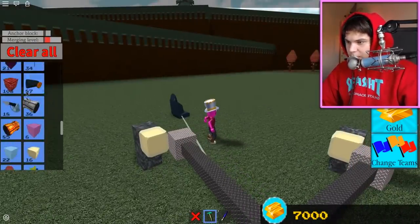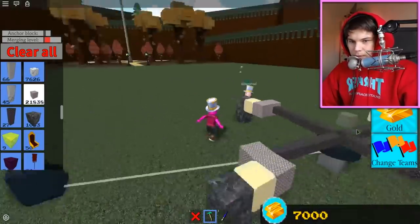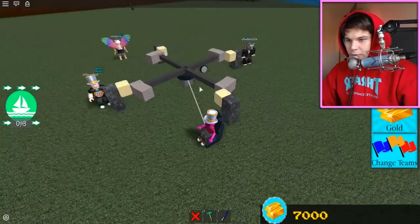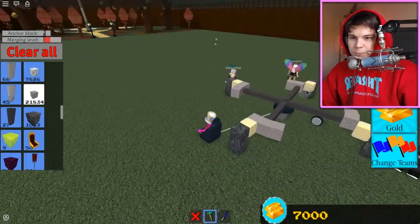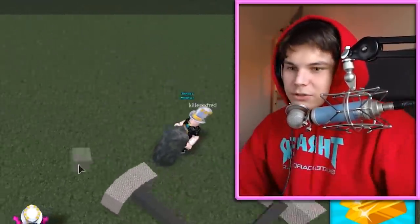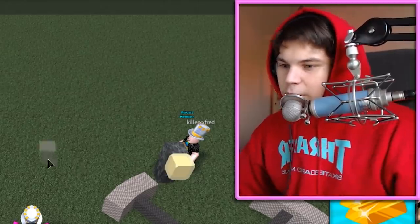Then you drive it against there. All you have to do to keep going is place another block and you can just repeat this all the time. Pretty much, you're going to place blocks like so, so that way they connect. Get rid of that one as well, drive it against the thing again, place the metal. From this point onwards it should be pretty self-explanatory and pretty easy to do. I'm going to quickly time-lapse us doing this till we have a full circle, and then show you how to finally wrap things up and turn this into your own awesome little wheel.